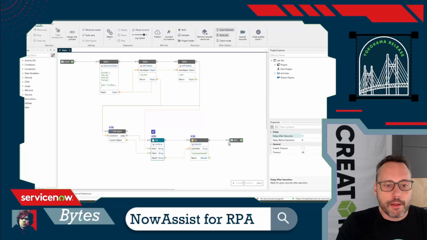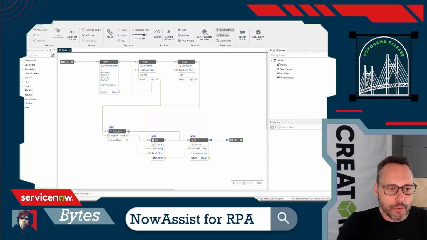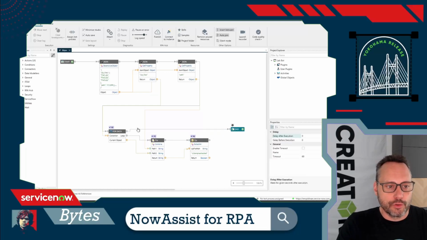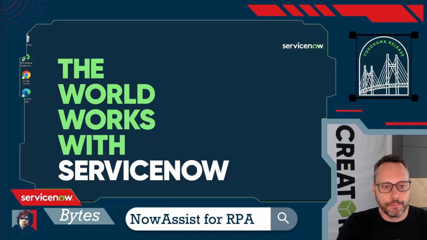And the very last part on this exercise is we don't want to end after one entry in the loop, right? We want to actually end our flow when everything is extracted. So we move that end back up to the other control output port of our for loop. Let's run that automation and see what happens.